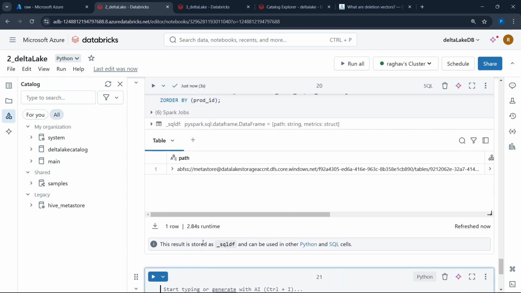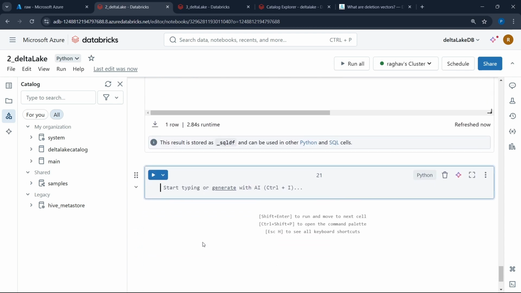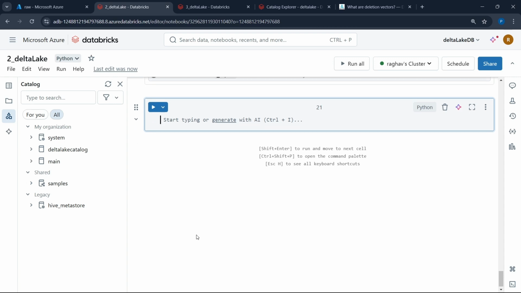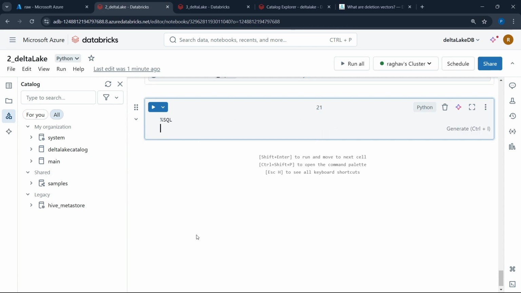Now let's perform the auto optimize. It is optional, but we should learn how to do that. So Delta Lake also provides the option to enable auto optimization features to dynamically optimize data based on evolving patterns. So this can be enabled through configuration. So let me give you the command %sql.